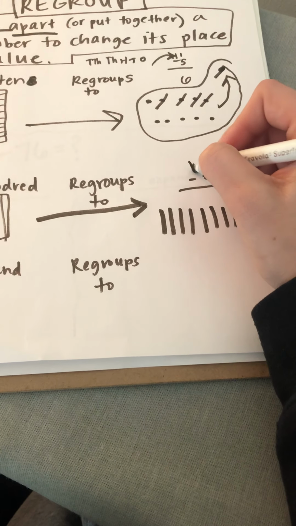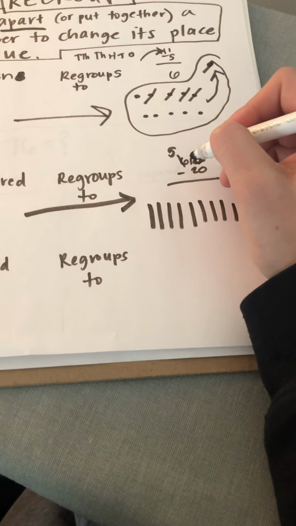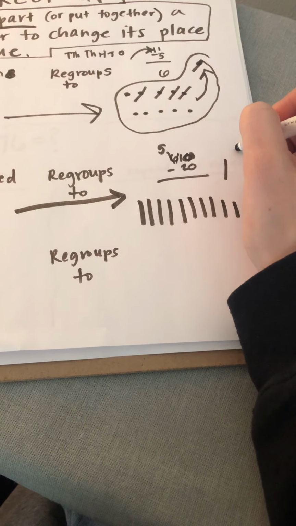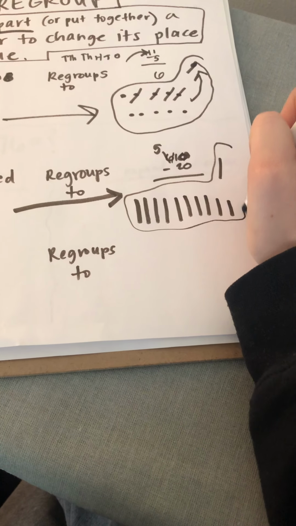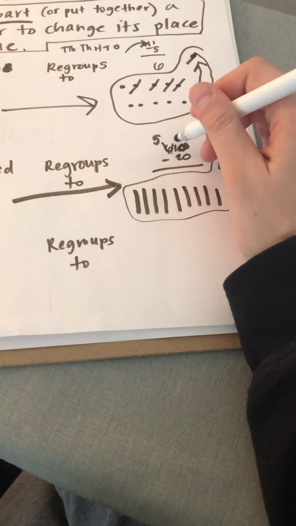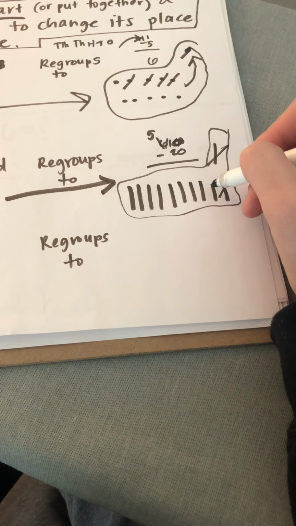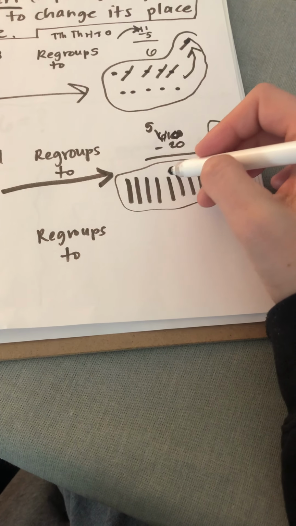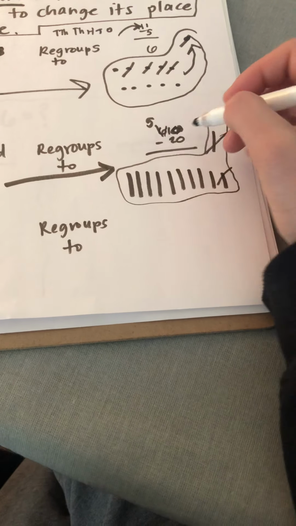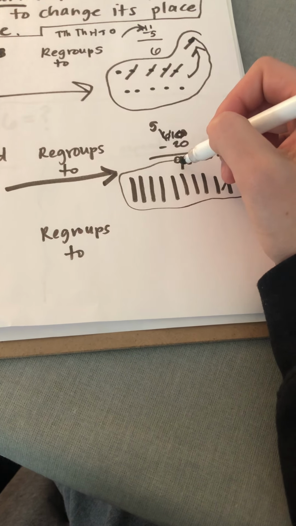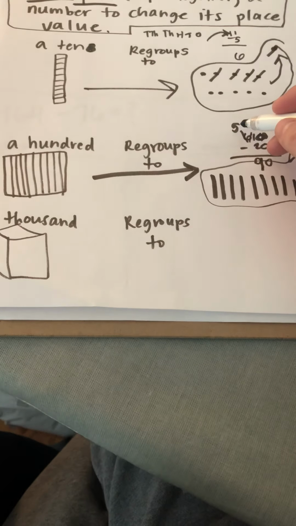So that would look like this. We would take 100, we'd have only 5 left because we took 1, and we'd put it in the tens place. Now we have 11 tens, which is right there. And now we can take those 2 away because there's enough. We can count how many are left. 1, 2, 3, 4, 5, 6, 7, 8, 9. And that would be how many tens were left in the tens place. Then we still have to go to the hundreds.